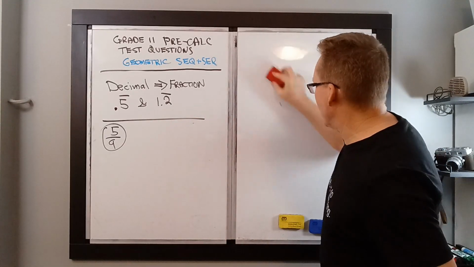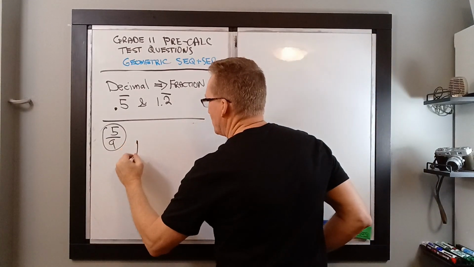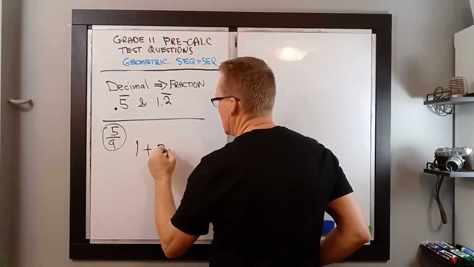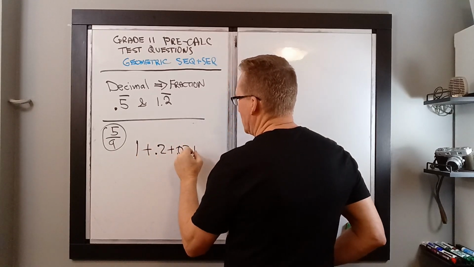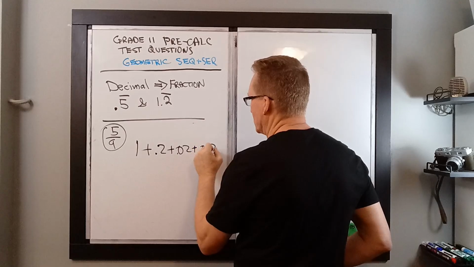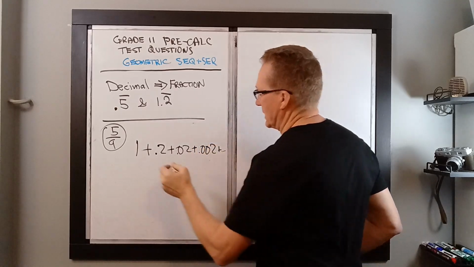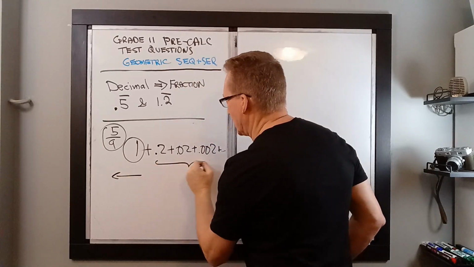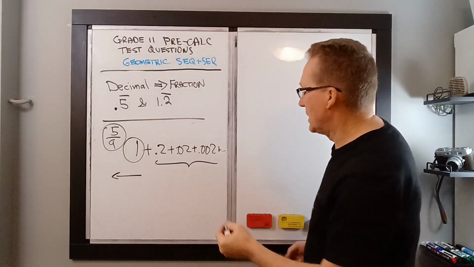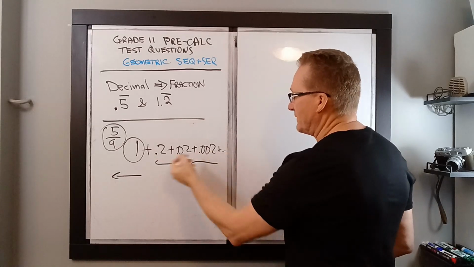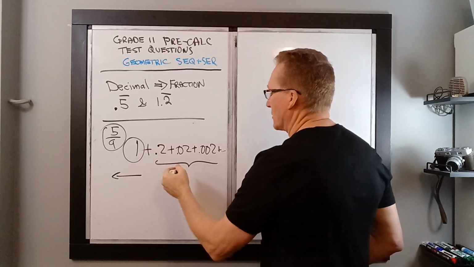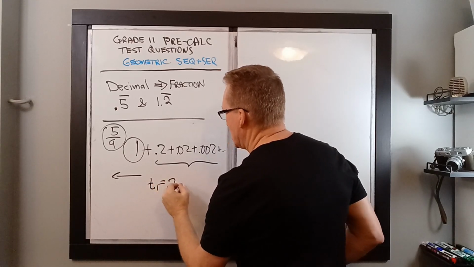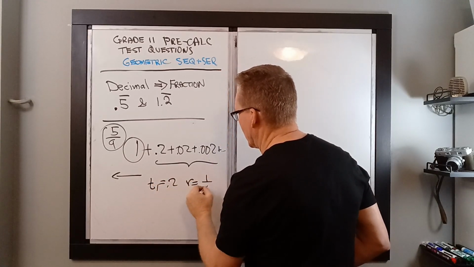What we have here is we have 1 plus this term here, which is repeated. 1 plus 0.2 plus 0.02 plus 0.002 plus ... Now this term is extra, so let's leave that aside for now and just deal with this part here. Just like we had before, we have an infinite series, an infinite sum of numbers that are going to be geometric, and the first term, the T1, is 0.2. The common ratio again is 1/10, or 0.1.